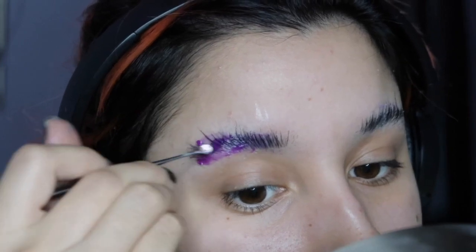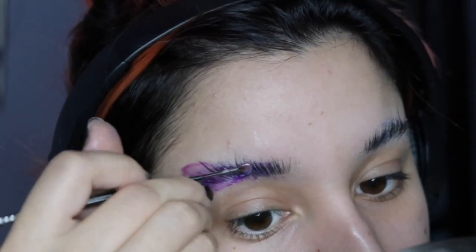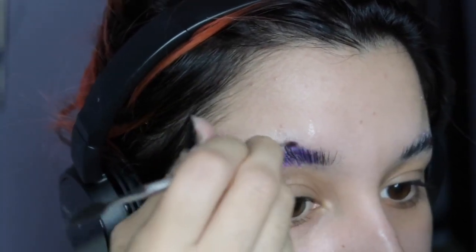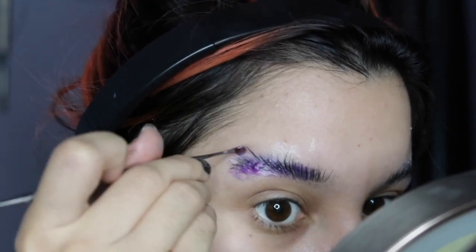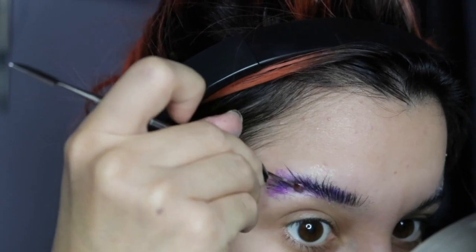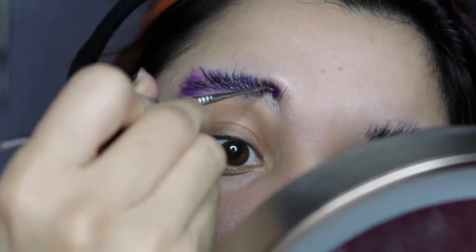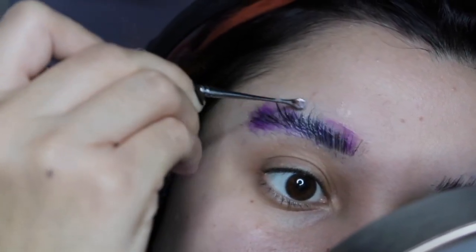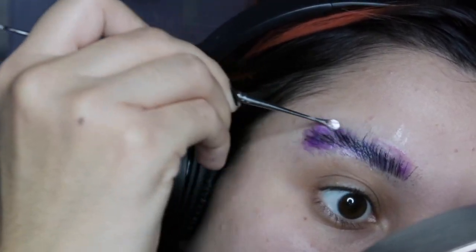I got a little metal spatula — like a carving tool — put some glue on it, and waited for the previous coats to dry before adding more. This is to create a very flat surface, because when you do your eyebrows you'll have all these ridges. I filled in those areas with more glue to make it really flat.